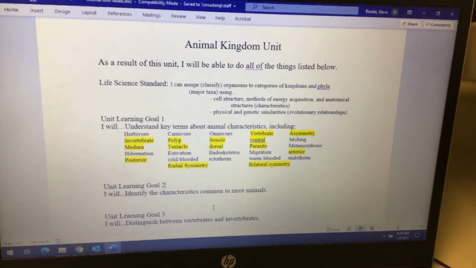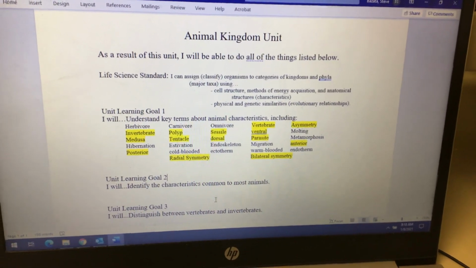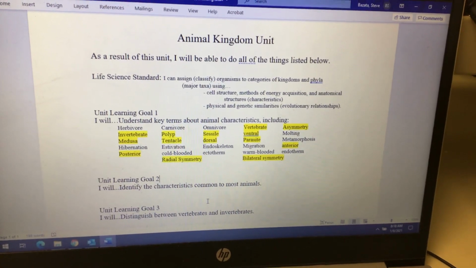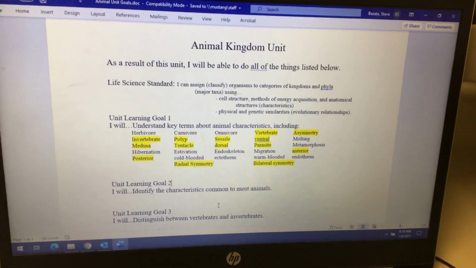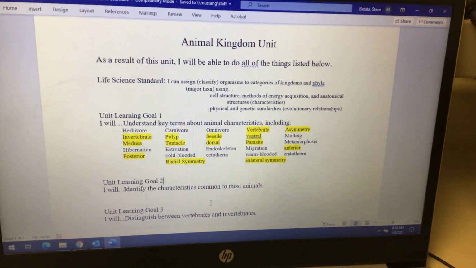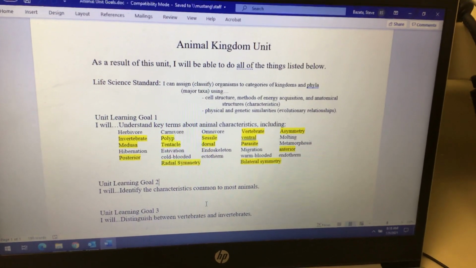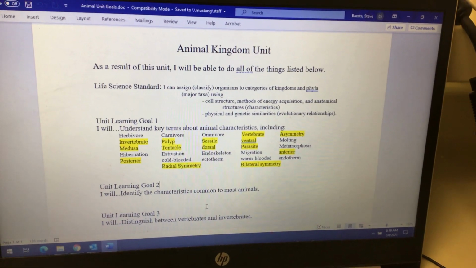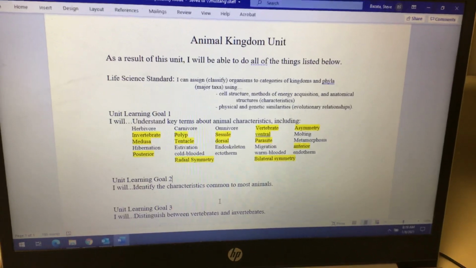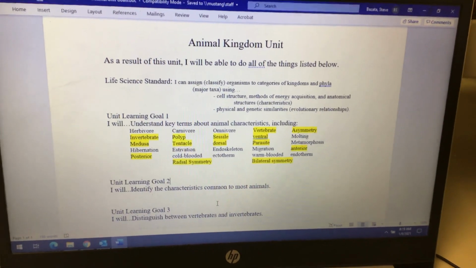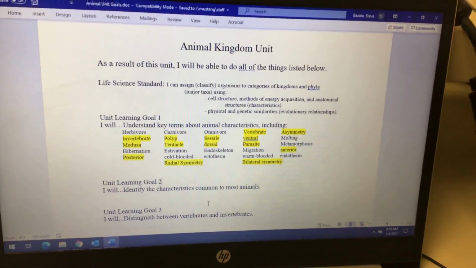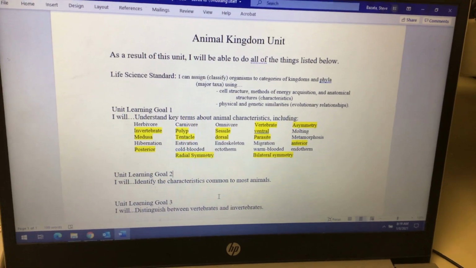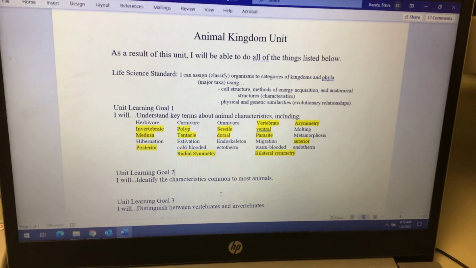So we'll go through a few types of animals, and then we'll take a short test, and then we'll go over a few more animals and take a short test. I think that would be better than spending like 5 or 6 weeks on animals and then having one giant test. So we're still going to do what we've been doing: a couple weeks, and then we'll have a test. A couple weeks, and we'll have a test. And then they'll be shorter, and it'll be, I think, a little easier to manage.